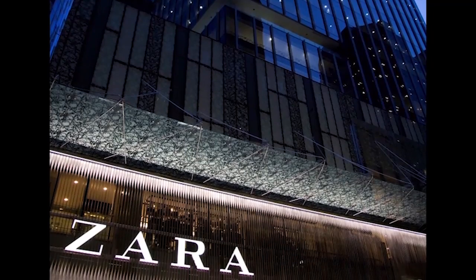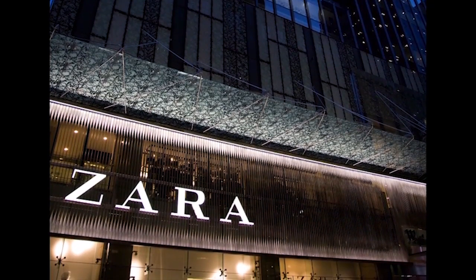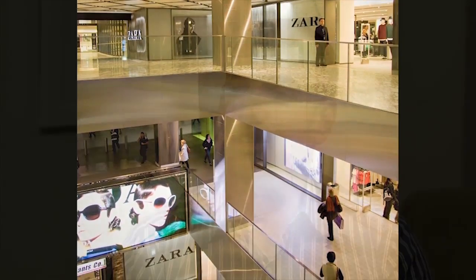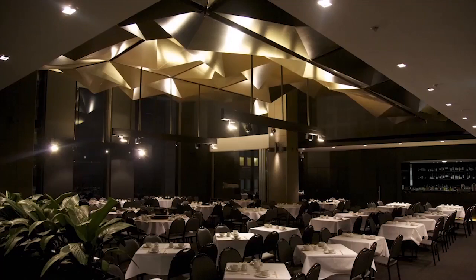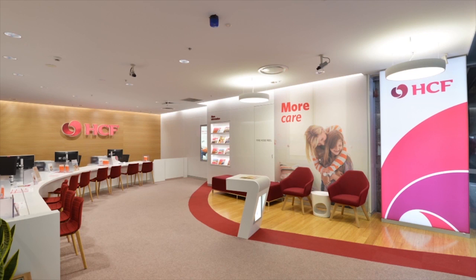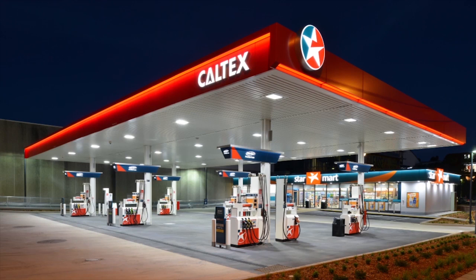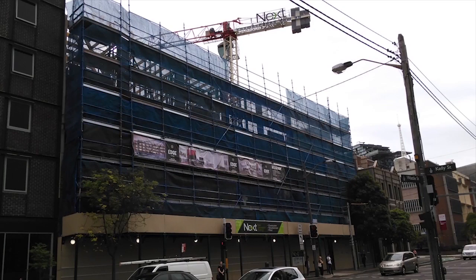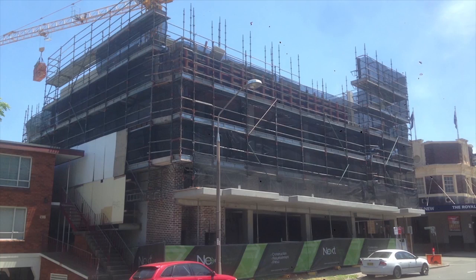Our product as an organisation is to deliver inspiring buildings which maximise the return on investment for our clients. So not only does the project need to be inspiring to look at, there needs to be a return on investment for our client. The sectors that we work in, we do a lot of hospitality projects, bars, workplace environments, service stations, hotels, and multi-unit residential. And we've got a track record in delivering projects ahead of time for our clients.